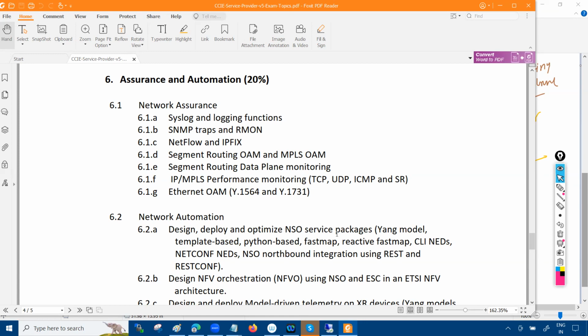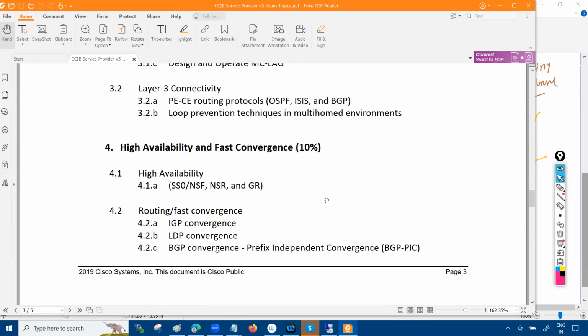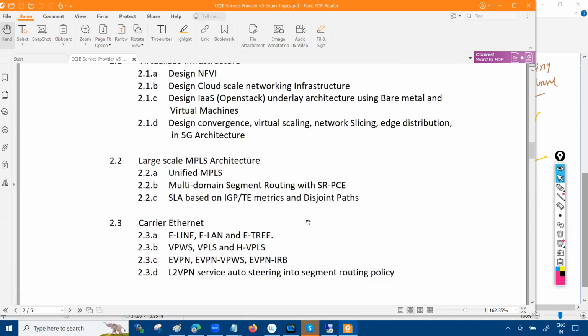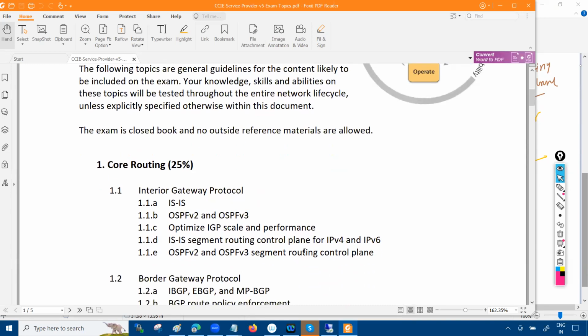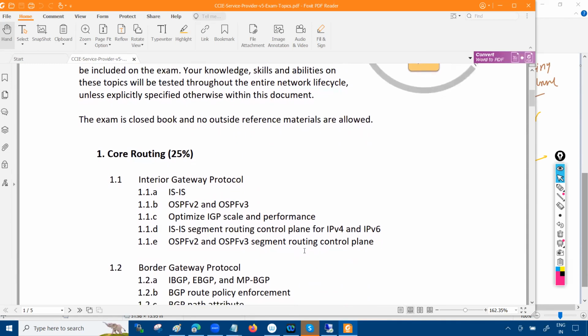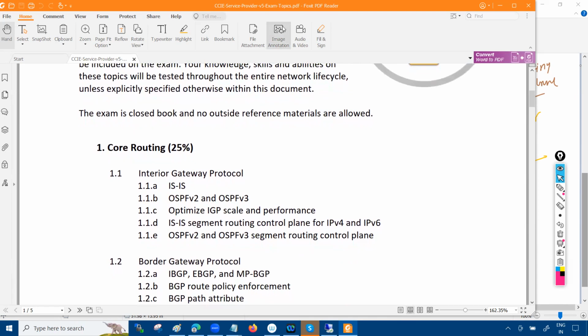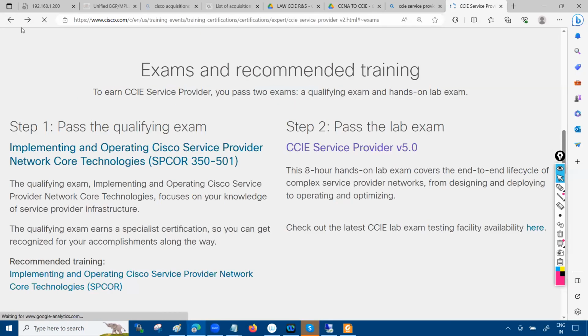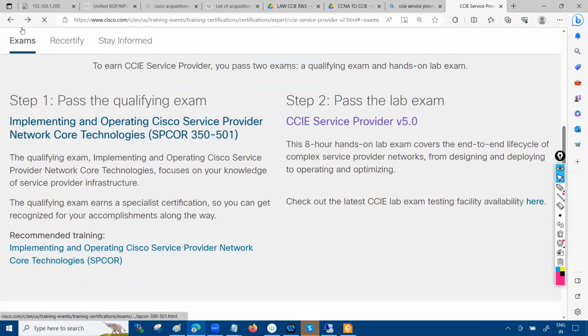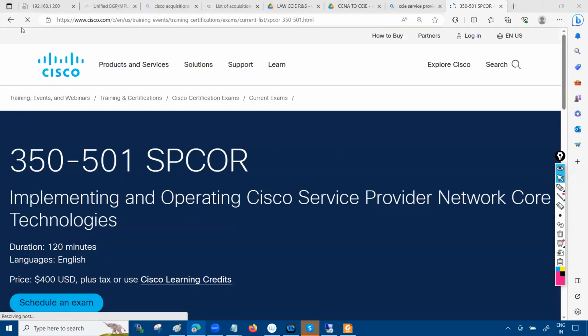So this is my syllabus, guys. I forgot to tell you, this is the Cisco syllabus. What you want to learn apart from this? I think it's huge. It's almost going to cover everything. Is it going to cover both CCNP exams? I've already mentioned that. We are also going to cover this one as well, SP core.